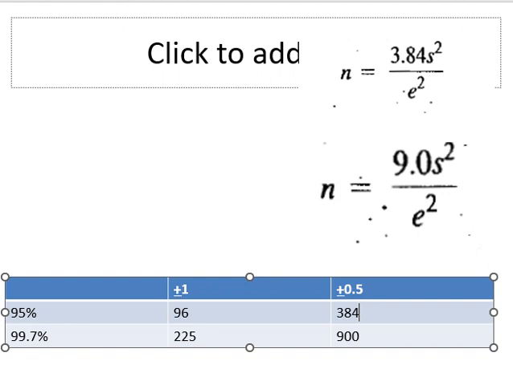Now, if you increase the confidence level from 95 to 99.7, the values increase, right? The values are increasing because we want more precision. We need more values. And what about the tolerance? What happens to the values when I decrease the tolerance? The values are increasing because less tolerance means what? More accuracy. So if you want more accuracy, more precision, you get more values.